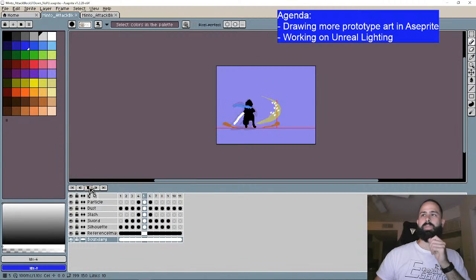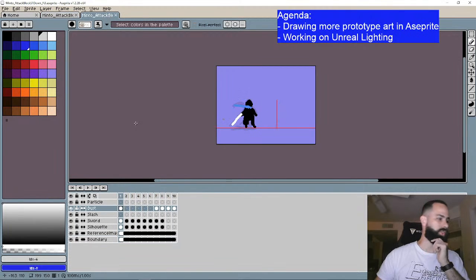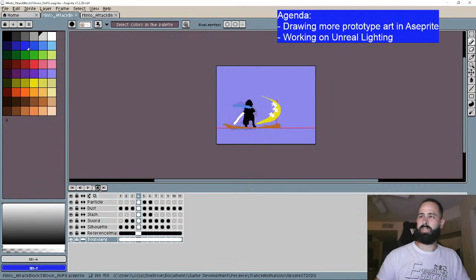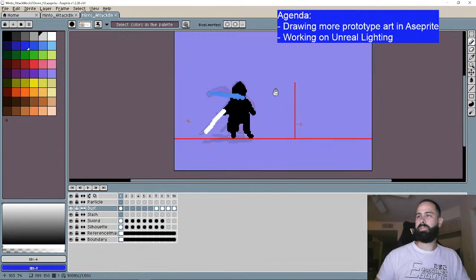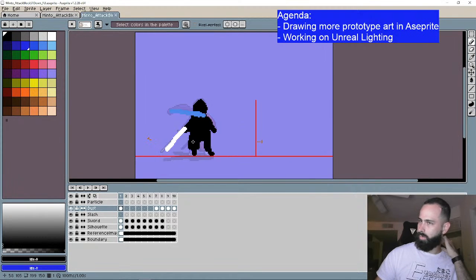So right now I have an attack down motion for the first stance. So now I'm just going to also do the follow-up. So I got the 3 frames because that's what I'm doing here. 1, 2, 3. Yes. All right. So I'm just thinking about the slash motion. I think I'm going to have him do like a crisscross.